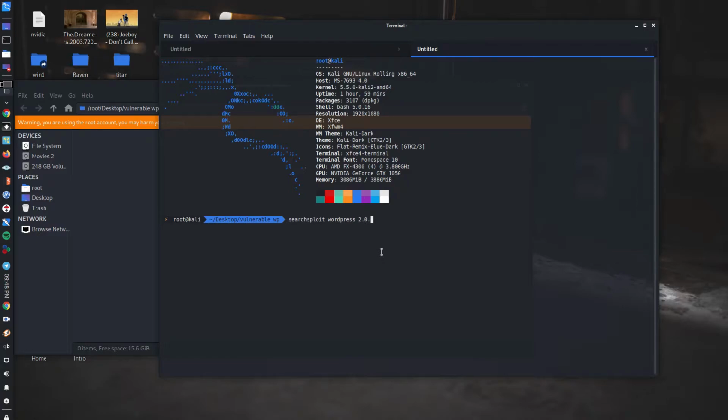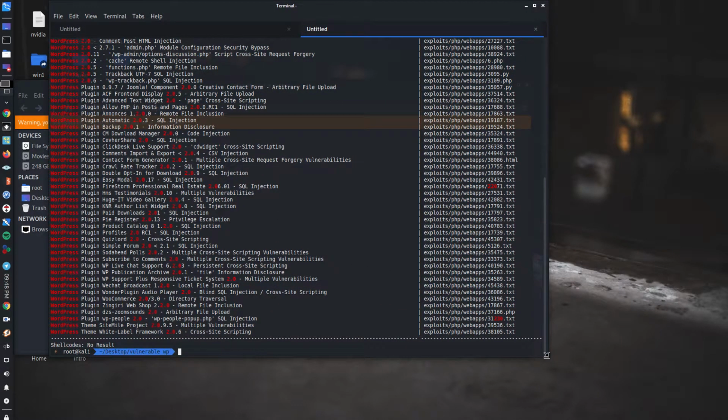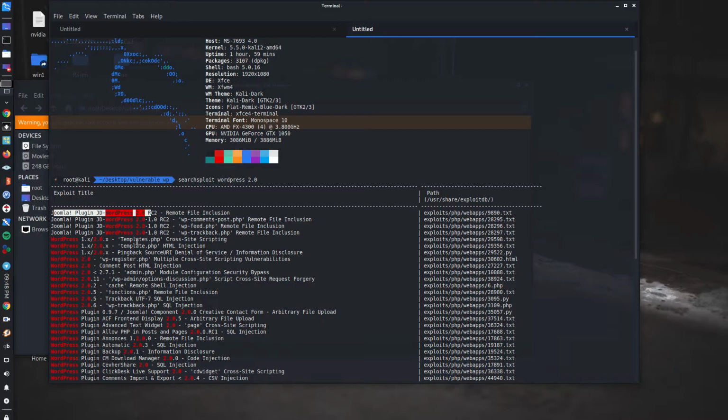So what searchsploit actually does is that Kali has its own set of exploits in this machine itself. Searchsploit essentially searches the exploits for you which are available offline. Okay, see there we have a lot of things here. We are only interested in remote file inclusion, which is here, but it's a Joomla.